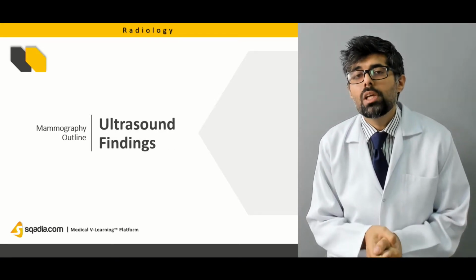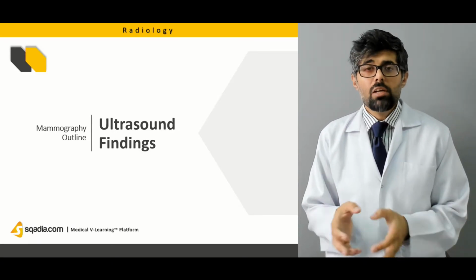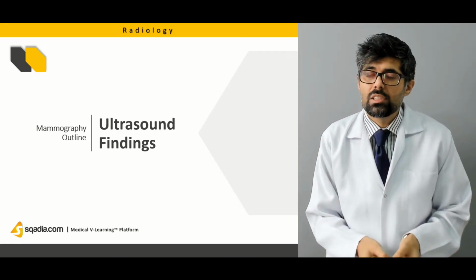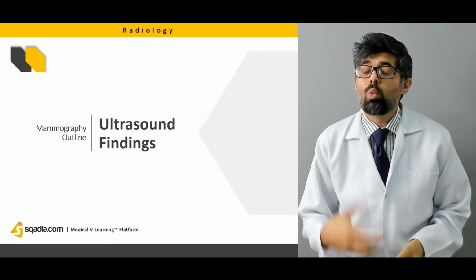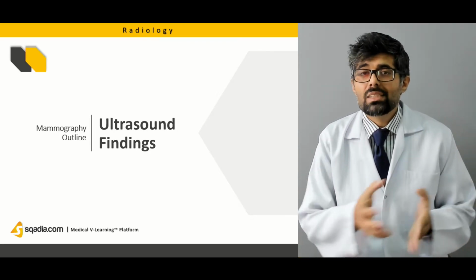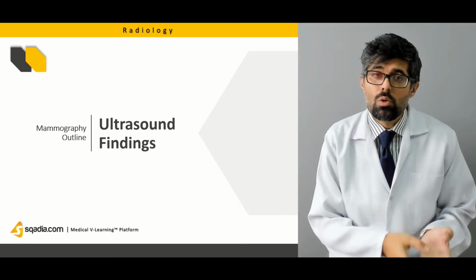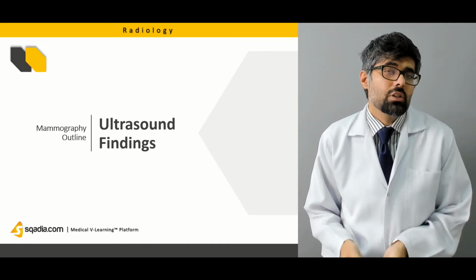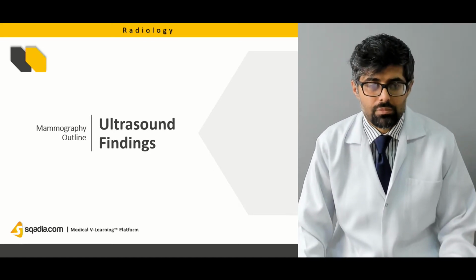Then we'll learn about the ultrasound findings. Now in breast imaging, primarily we use mammography, and mammography uses low dose x-rays. But it's not the only one. We use ultrasound. But why do we use ultrasound? We'll learn about it. What makes ultrasound superior to a mammogram? What makes it inferior to a mammogram? In which conditions is ultrasound done? In which conditions is a normal mammogram done? We'll learn it all in this lecture.